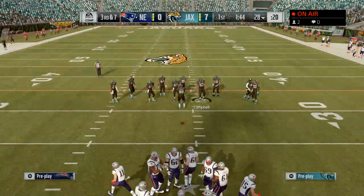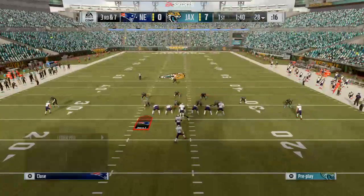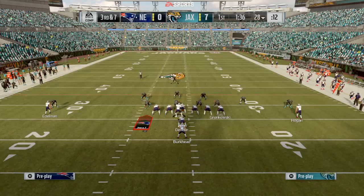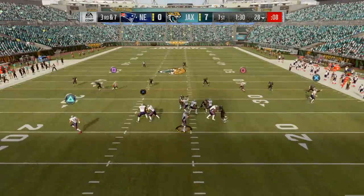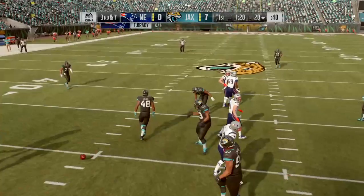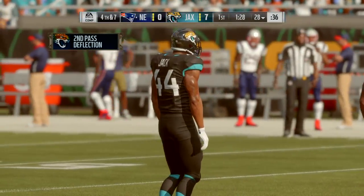Yeah, now maybe you bring in an extra defensive back or two because you want to try and defend on third down. They like to play those nickel or sub packages, don't they? Alabama, 380. To throw on third down, Brady. And it falls incomplete after almost being intercepted. A pick there would have been great.